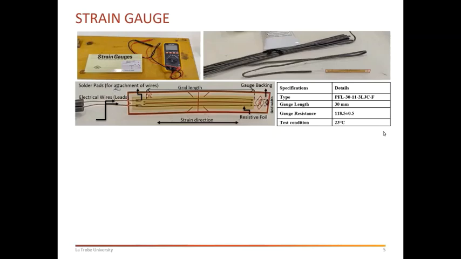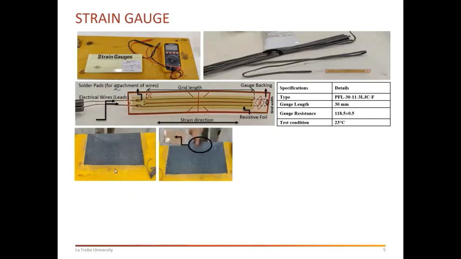Now, in order to apply the strain gauges to the beam, these steps were followed, starting with preparing the beam, then sanding the area that we need to attach the strain gauges to. So we use this sandpaper. The next step, we need to do some cleaning and remove the dust generated from the sanding process. And we will use one of the solvent cleaning products, as you can see here.